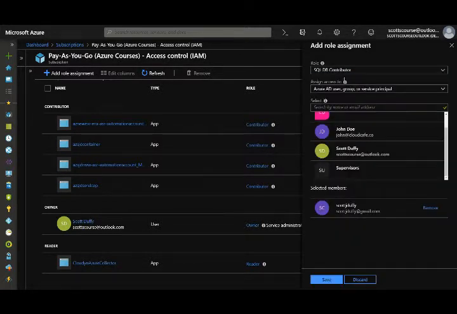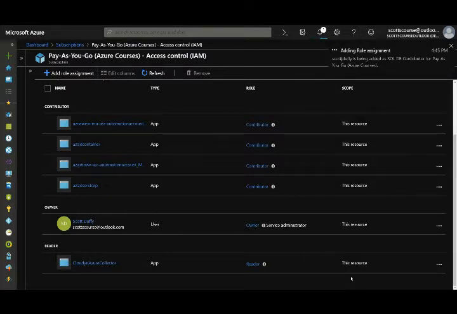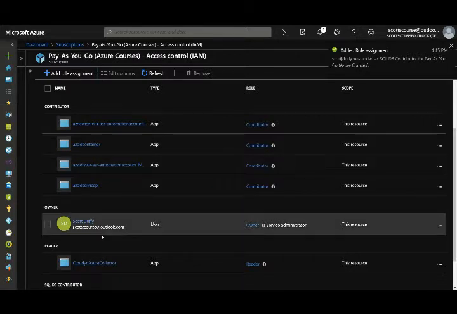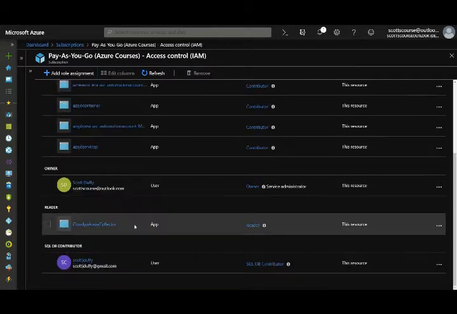So we can choose something like this, SQL DB contributor, grant it to my other account, Scott J. Duffy, and click Save. And now I'm basically giving a very narrow permission to the Scott J. Duffy account.